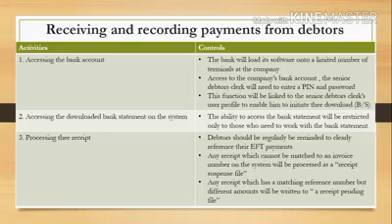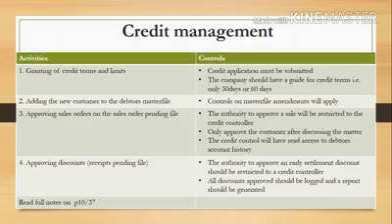Credit management, granting of credit terms and limits. What are the controls? We say that the credit application must be submitted. The company should have a guide for credit terms, for example 30 days or 60 days. Adding the new customer to debtors master file. Controls on master file amendments will apply.